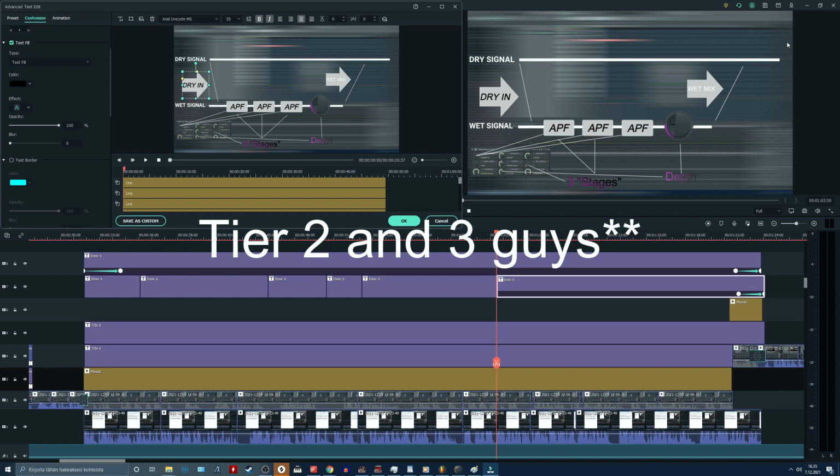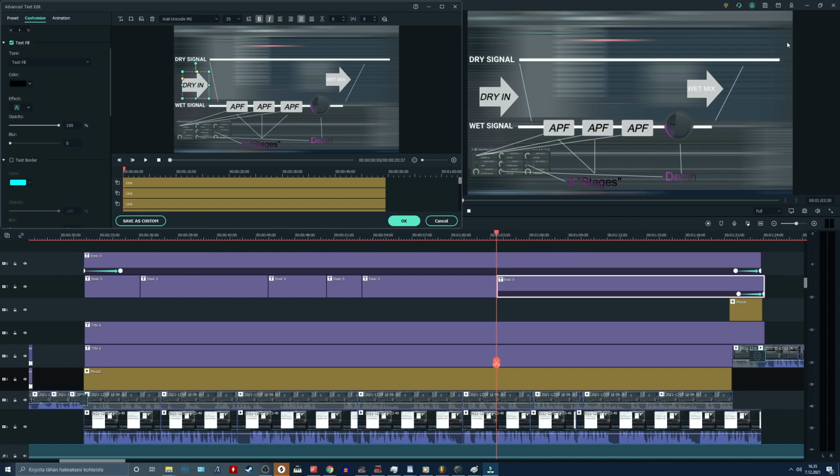Just wanted to say that if you don't have the Rob Papen phaser or modulation plugin, you can try to use FL Studio's stock phaser or maybe Serum's FX phaser, or I would actually suggest downloading all the phasers online that you can find for free. I'm not aware at the moment of what are the best phasers to use and the phasers with the most features, but I'm pretty sure there are some. This is pretty easy for you because this is a ready-to-go chain that I have. The only thing you really need to do, if you want, is to add a phaser in between and figure out the phaser settings with the knowledge that you learned from this video or wherever else.